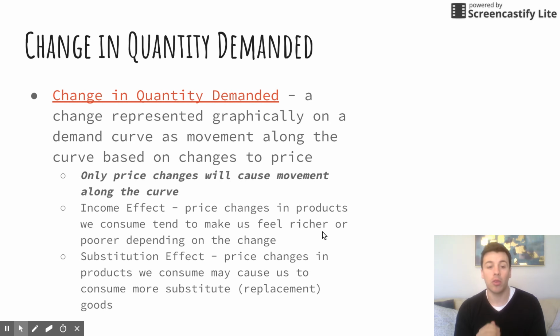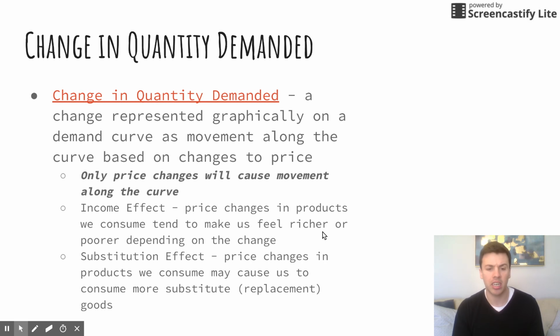But you have to remember that the only thing that causes movement along the curve is a price change. The only thing. There are going to be other variables that could change demand, and different things will occur. But the only thing that's going to cause movement along the curve is a change in price. Very important to remember that.